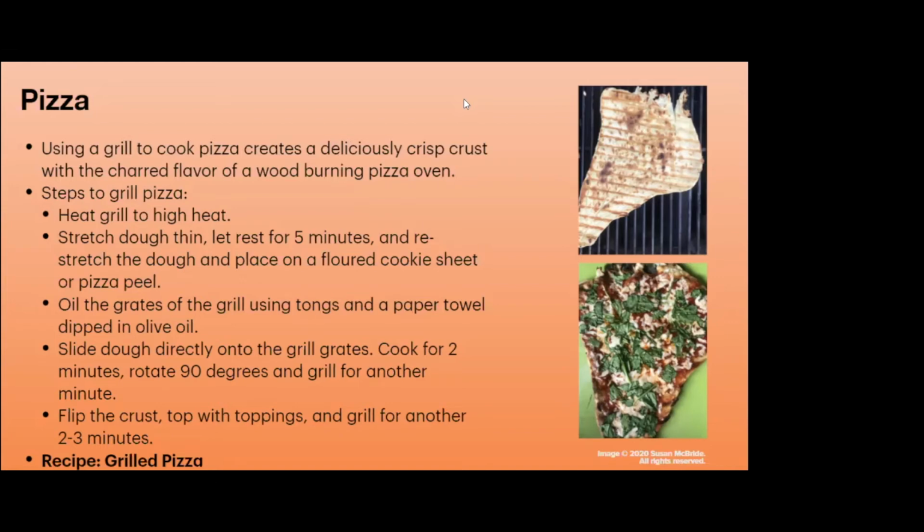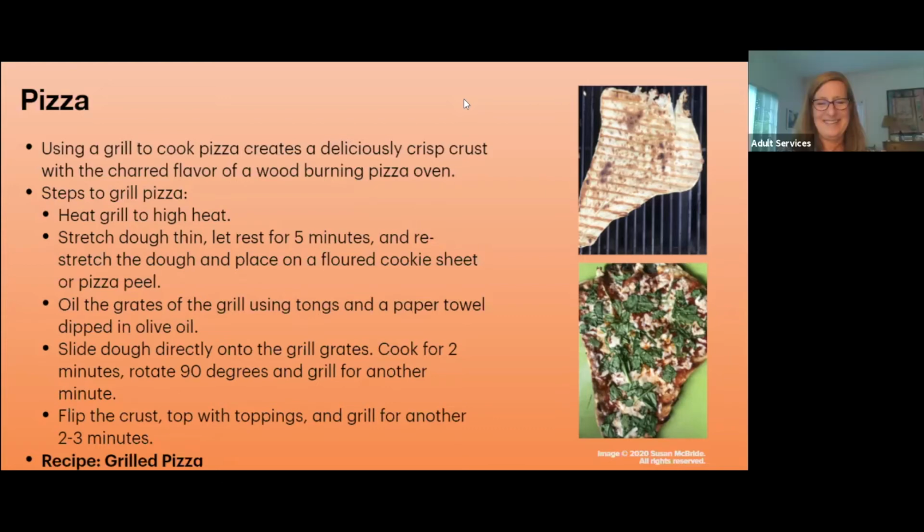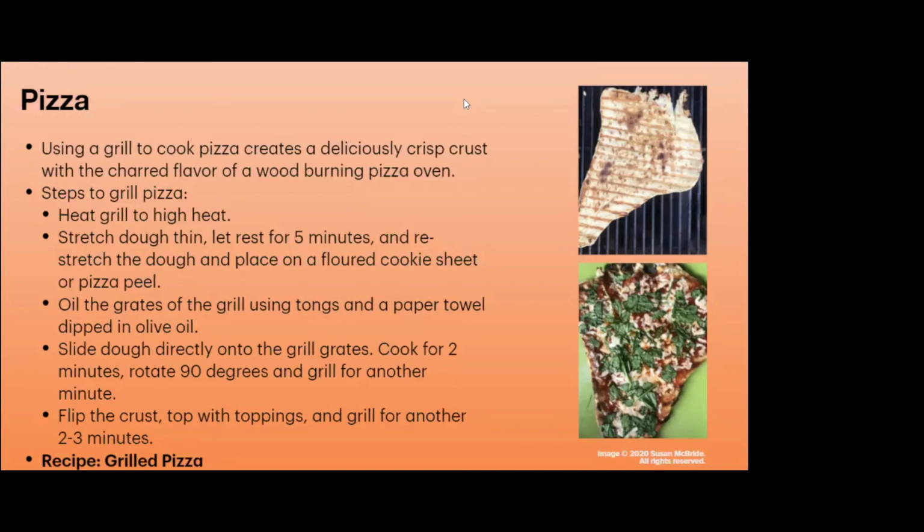Well, son of a gun, my wife thought it was the worst idea I ever came up with because she was not a big fan of the sweet items. The pizza maybe she would go with, but to take something sweet and grill it and then try to serve it, whoa, man. It probably didn't help that my grill wasn't very clean. You got all that grease burning on the bottom because I got a gas grill, but it's just a thought. If you're going to invite some people over and you don't have a handle on what they enjoy, it might be worth inquiring ahead of time.